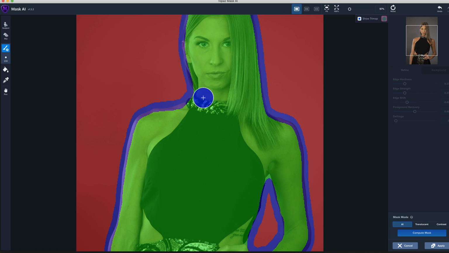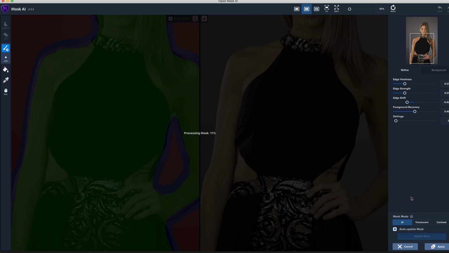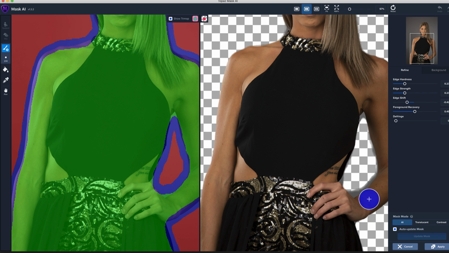For right here, this transition line is pretty much out in space as opposed to on the neck. And we've definitely got a problem down here where you can see that that hand is not really going to be looking quite right. But you know what we may do is go ahead and just hit compute mask, and we'll take a look at it and see what it looks like, and it's probably going to give us a little bit of ghosting down here on this wrist. Yeah, and you can see here it's looking for the transition in the wrong place. So we got kind of a bad selection on that one. So what you would want to do is, let's go ahead and hit reset.